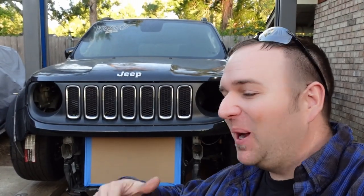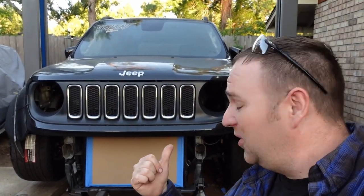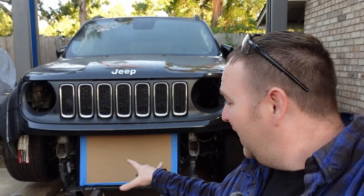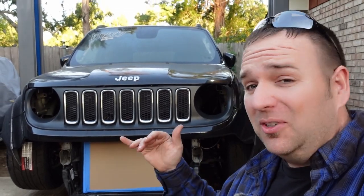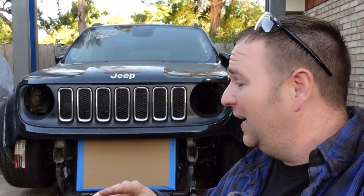What's going on, guys? Back working on the Hemi Swap Jeep Renegade. As you can see, working on the cooling system next. Unfortunately, there's nothing left of the front end to mount any of the cooling system to. So that means I got to tube chassis the whole front end.